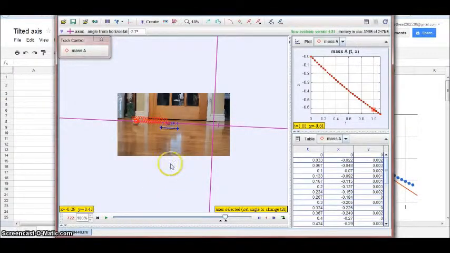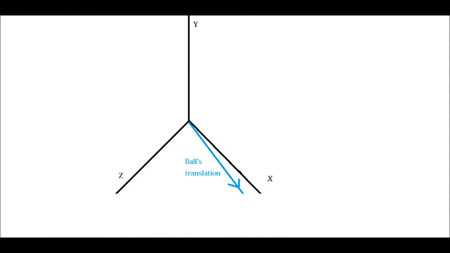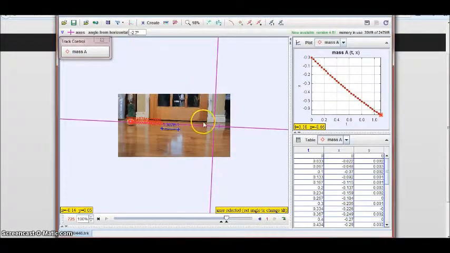Without being able to plot for the z-axis in this video, it is hard to tell which, if any, or all of these are true. If, however, I was able to set the plot for the z-axis, I would be able to see if the ball's motion translates in this plane. I chose not to apply the y-axis for this because this axis relates to motion traveling up or down and not toward the observer or further away.